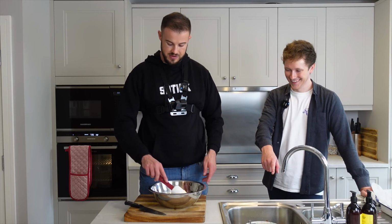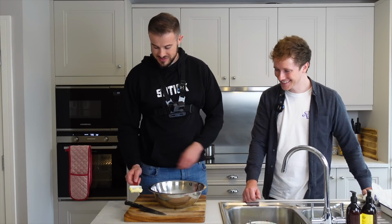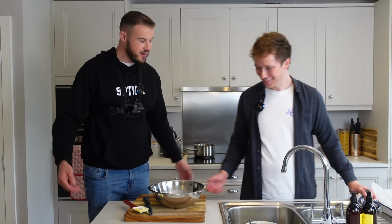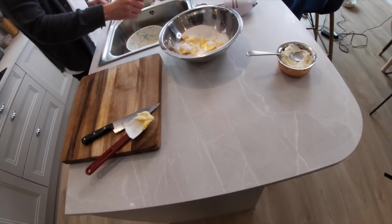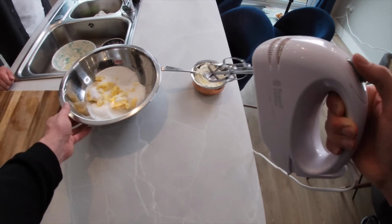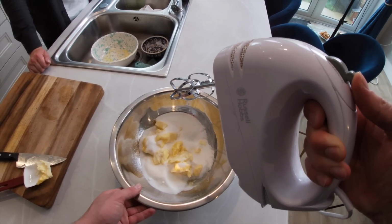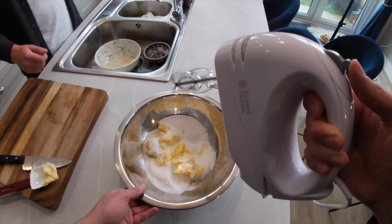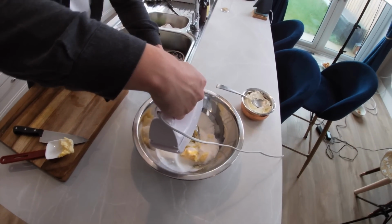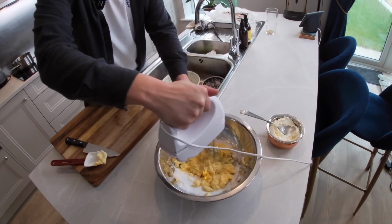The mixer, for God's sake. You're afraid for your life of that mixer. Why are you afraid of the mixer? I don't like the mixer. Go on. It's going to go all over the place again. It's not. This bowl's better. Go for it. At least I know it doesn't matter if it does. Is there no lower setting or something? There is, yeah. I mean, just don't. I will turn it off first. Watch, all right? Turn it off first. Put it in. And then you start. Do it first. See, it's not as bad. No, it's nowhere near as bad.